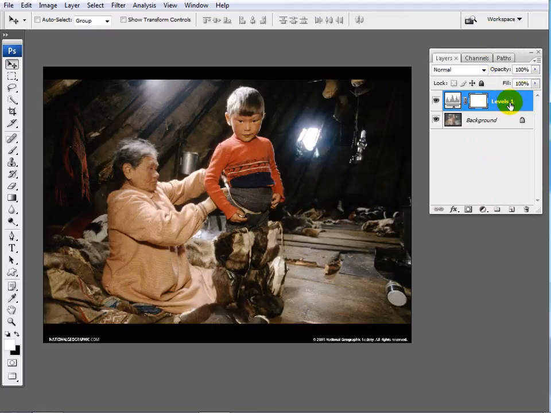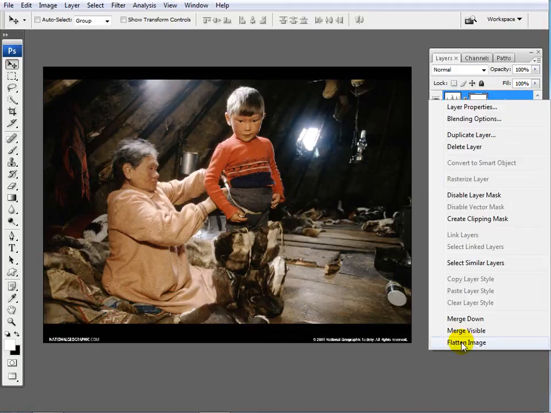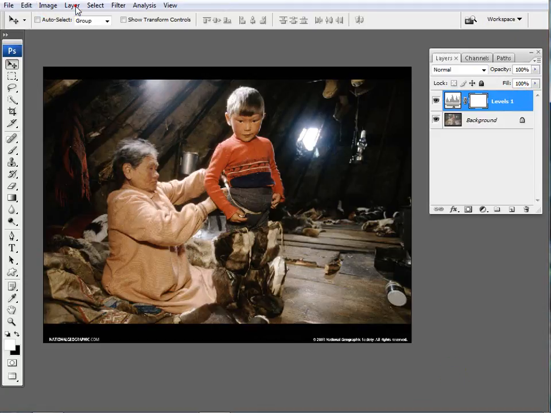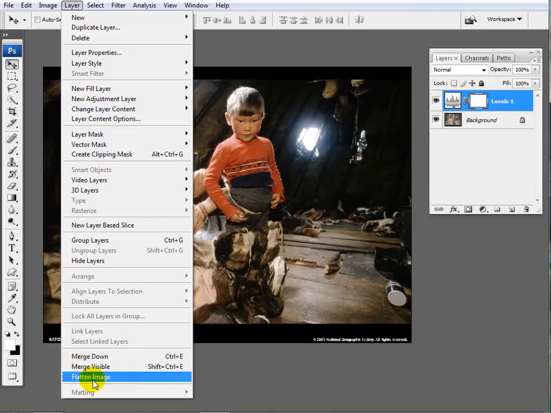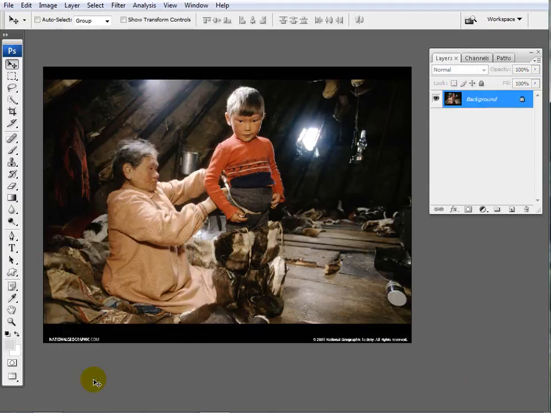We flatten the image. Don't forget you can right click the mouse here and choose flatten, or you can go to the layer menu and go all the way down to the bottom and choose flatten image. File save or file save as to make a copy. I'm going to leave that here, and I'm sure you'll find that short introduction to using the layers palette very useful for sorting out and checking and fixing the contrast content of your files.